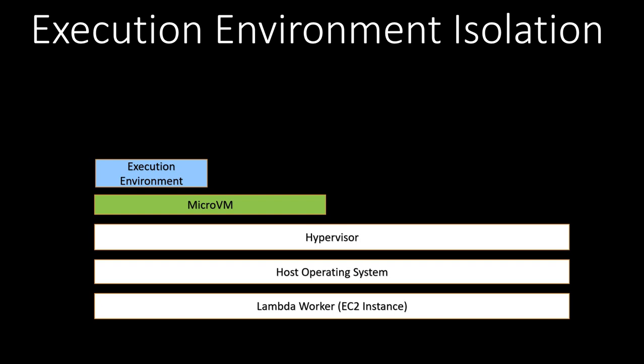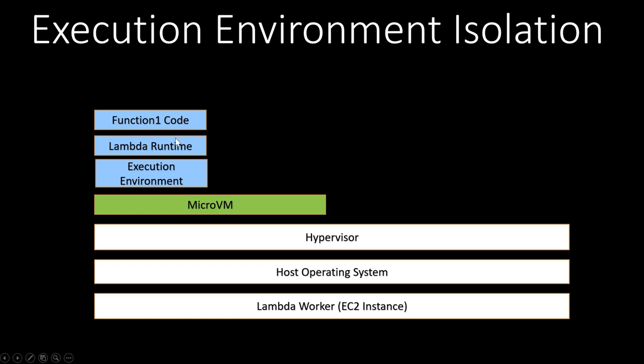So in the execution environment, what things do we have? We have the Lambda runtime. This is the runtime that we choose when we create the Lambda function. For example, if we are creating a Python function or Node.js function, we specify the runtime version when we create the function. And in the runtime, the actual function code runs. So this is an example of the function 1 structure in the runtime.